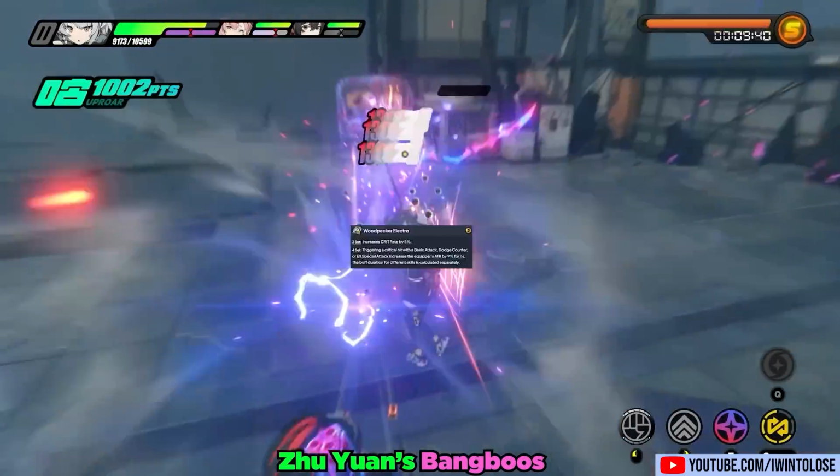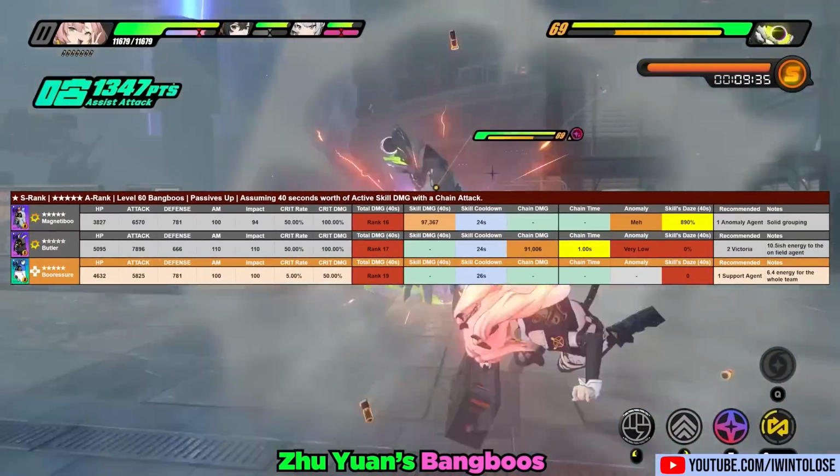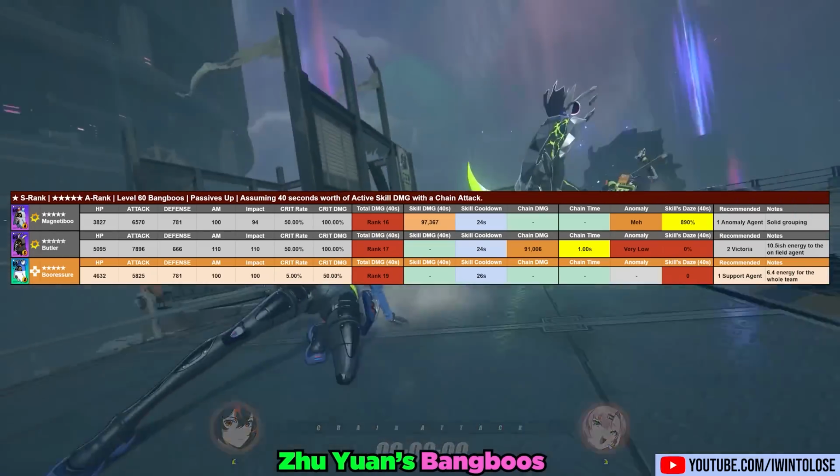If you're running the 4-piece Woodpeckers on the other hand, you can use other Bangboos instead, like Boo Resher for team energy, Magnetaboo for even better grouping, and even Butler for more energy specifically for the on-field character.